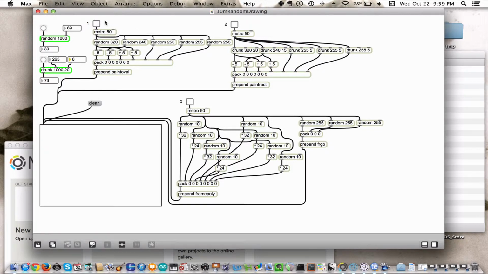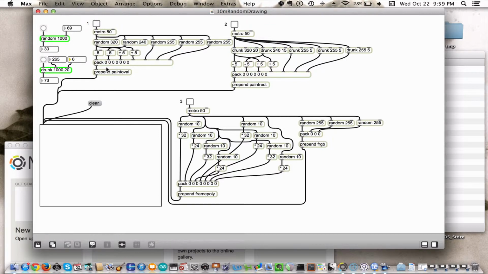You'll note now that the metro object is attached to a series of random objects with different values. There is some addition and subtraction between some of these objects. They're all packed together, all of these values that have been chosen randomly, and then they are prepended with paint oval.